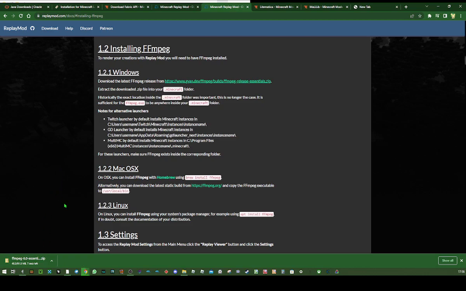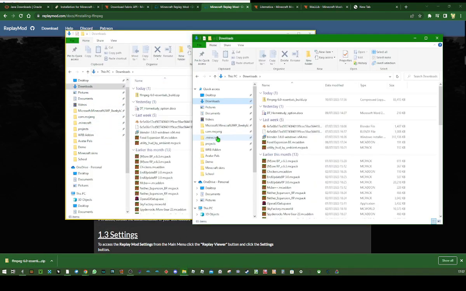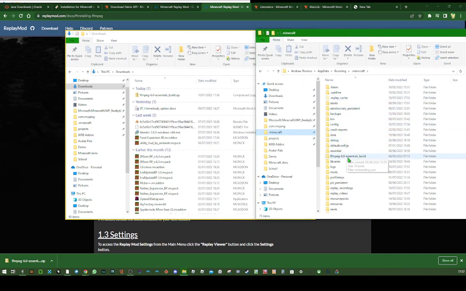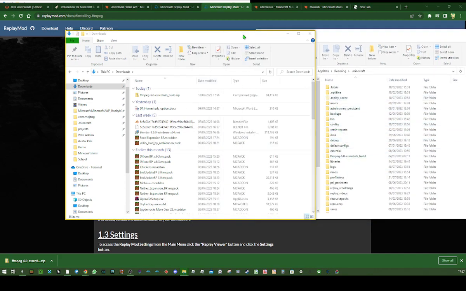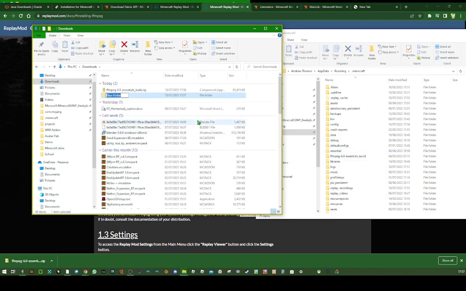And then we extract. Basically, you've got to bring this, and then you click .minecraft. And right here, you should see that I have FFmpeg-6.0. You want to drag this. So let's just make a new folder as an example. Let's name it example. You don't want to do this.